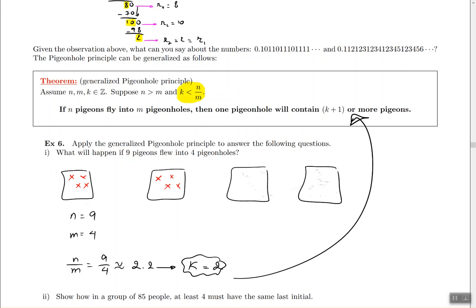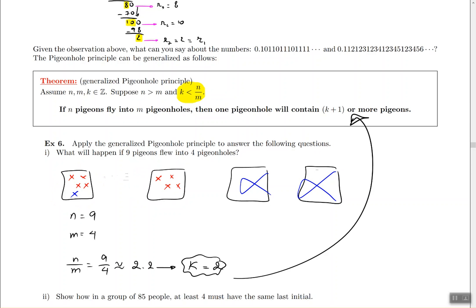In this case, let's say the 9th pigeon comes and hangs out in the 1st house. Does the pigeonhole principle still apply? Is there a house with 3 or more pigeons? Yes, there are actually 2 houses with 3 or more pigeons. So even though there are 2 houses at the end that never got used, it does not matter. The pigeonhole principle says one of the pigeonholes will have 3 or more pigeons. And this happened in the 1st and 2nd home in that particular case.